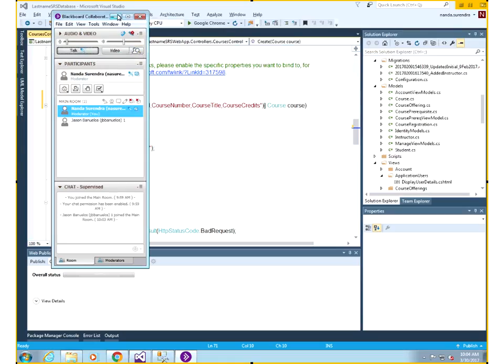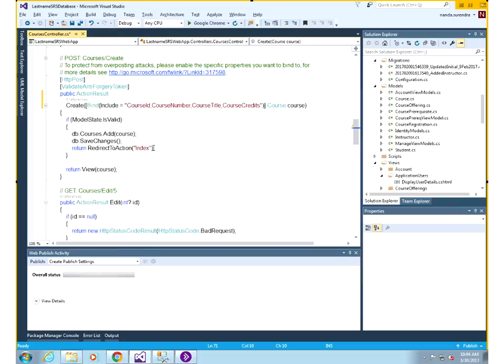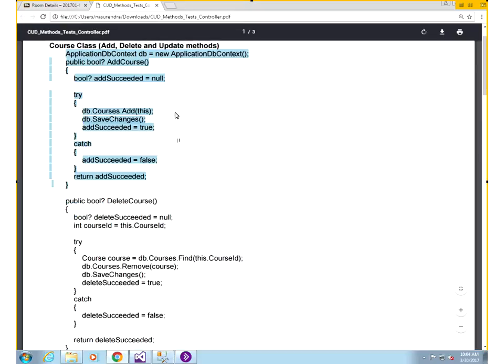Okay. So I'll just repeat the last statements that I made. Just make sure that it's basically these two statements that I'm providing now inside of this method.